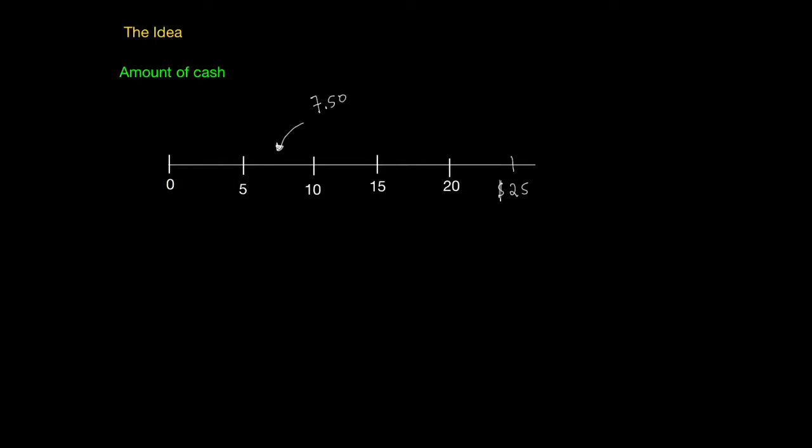You can represent the amount of money that you have with this inequality. You have from 0 all the way to 20. And this inequality here represents the amount of money you have in your pocket. And you can spend up to $20. So you can buy anything that's within this range from 0 all the way to $20.